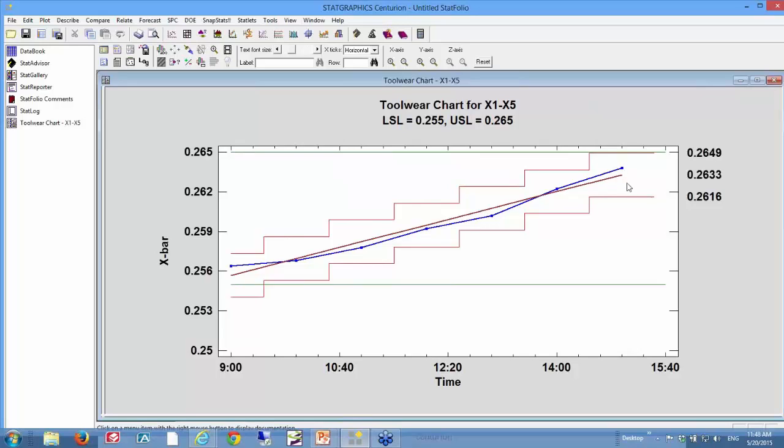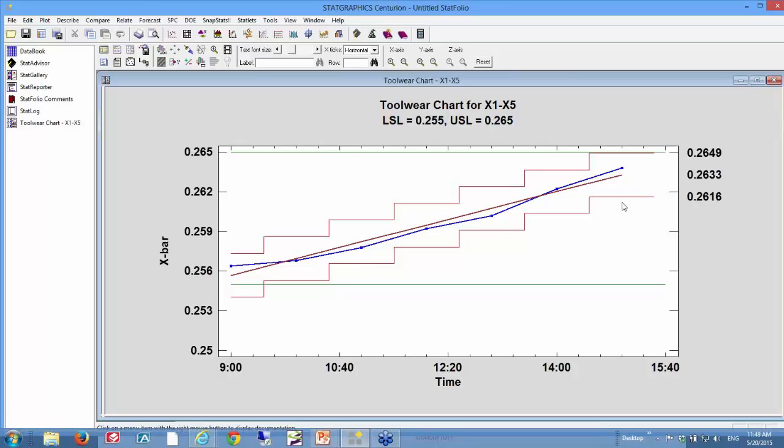So it's the line plus and minus 3 standard deviations. An out of control signal would occur if any one of these blue points were to be outside the upper control limit or the lower control limit. And of course, the upper and lower control limits are changing as a step function, staying in line with the linear change in the mean.